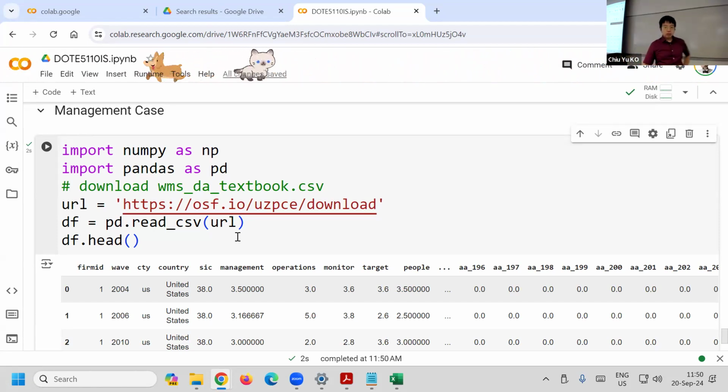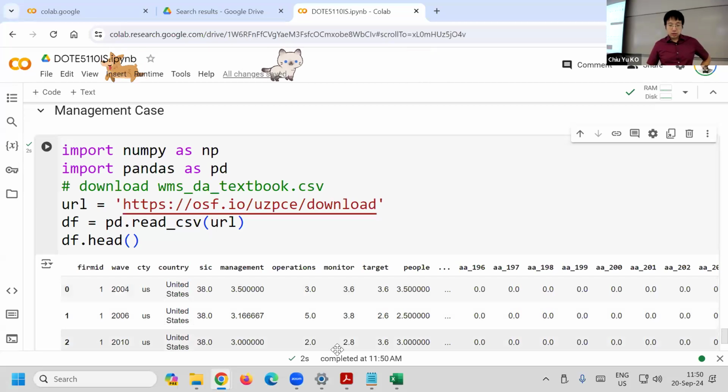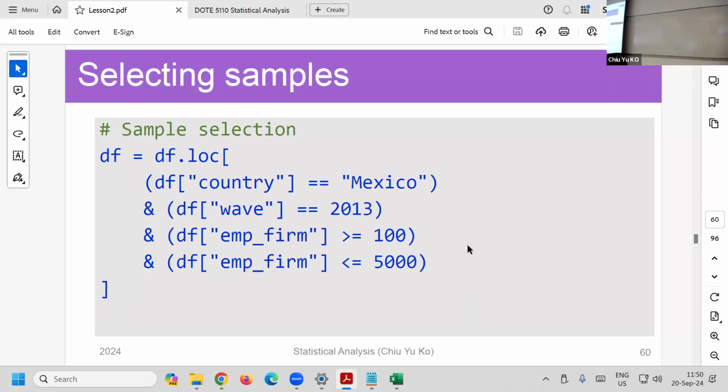Okay. And once we did that, as I said, we have to focus on Mexico, 2013, where the employment size of the firm is more than 100 and less than 5,000. And since the data is from a database, this employment number should be a number there.